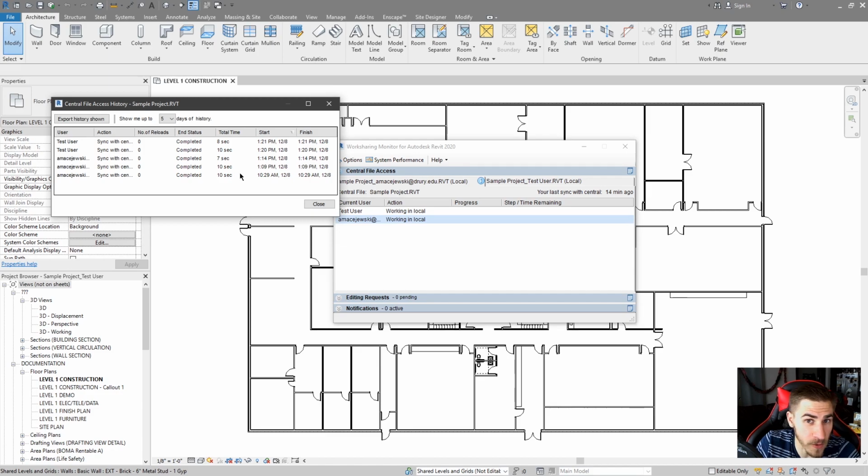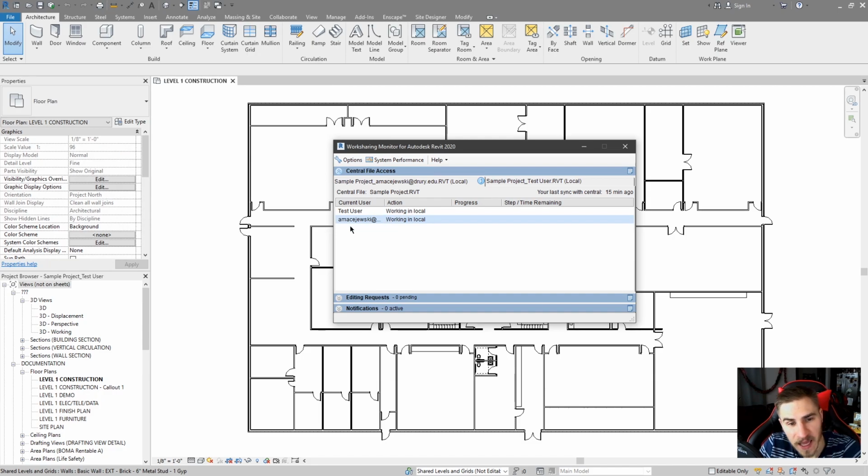Maybe one day everyone syncs, time doubles for some reason. There's probably a reason for that. So it's a good thing to be aware of. A lot of times I'll come and reference this whenever people come to me and say, hey, why is the model slow? Or why is my sync slow? Or this or that. And a lot of times it's multiple people syncing at the same time, that's one thing, or your model's just so big and there's so many people in it that there's not a whole lot you can do. It's just, there's so many moving parts happening at the same time.